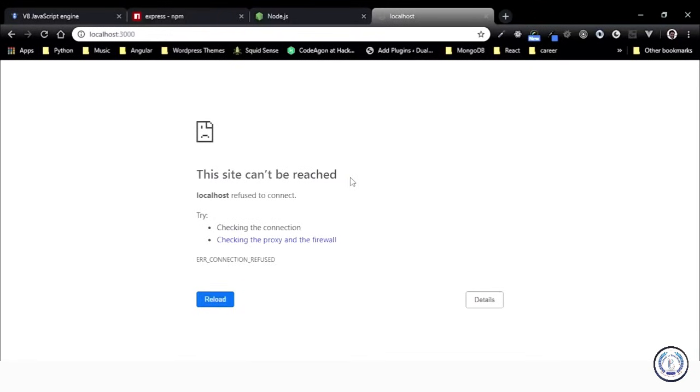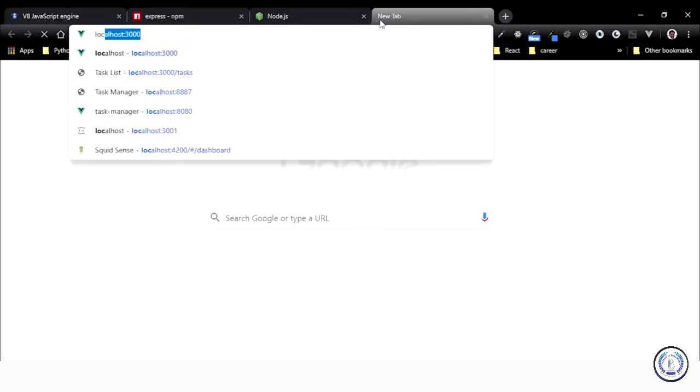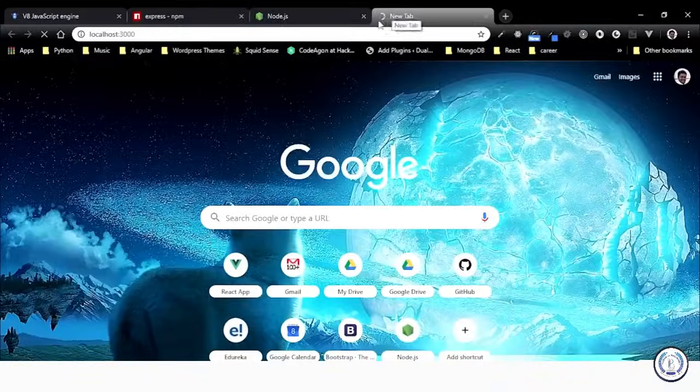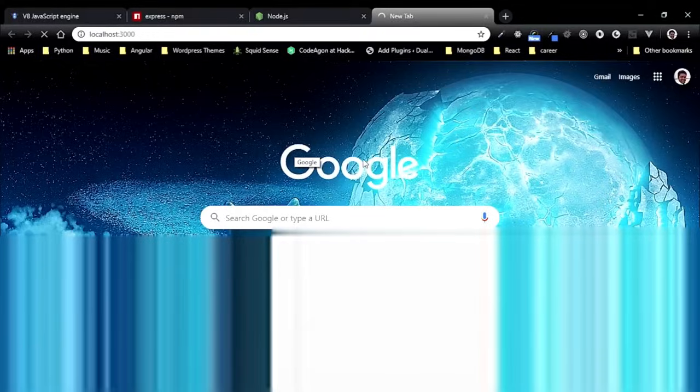So previously the server was running. If I run the server again and open up localhost 3000, this would again start to load, but the message that the site can't be reached won't come because the server is still there. The site is reached, but the server is not responding to us.